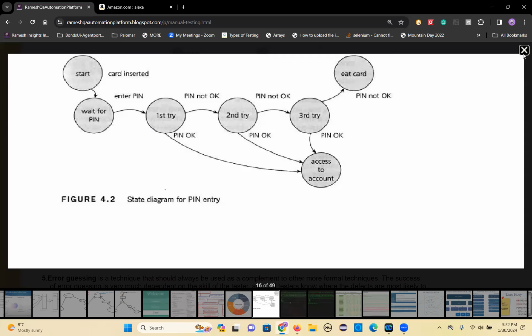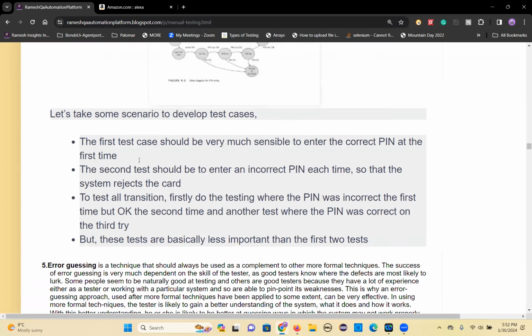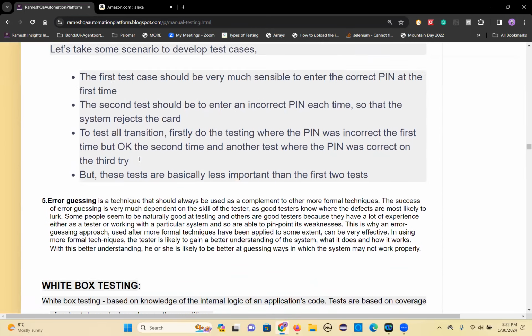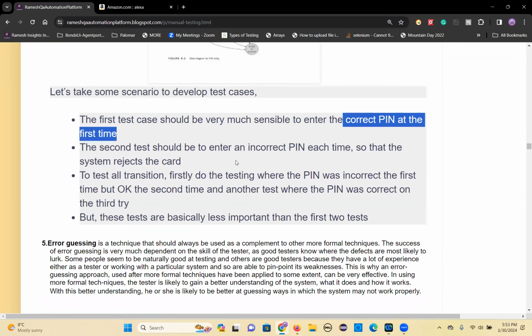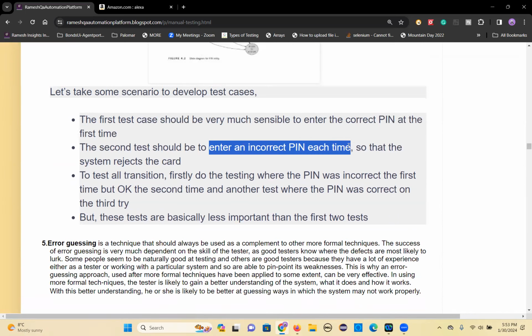Okay, fine. So that is how you can generate more test cases here. The first test case should be very sensible: enter the correct PIN the first time. The second test should be to enter an incorrect PIN each time so that the system rejects the card. To test all transitions, also do a test where the PIN was incorrect the first time but okay the second time, and another test where the PIN was correct on the third try.